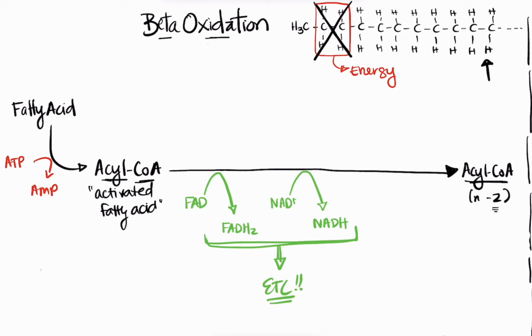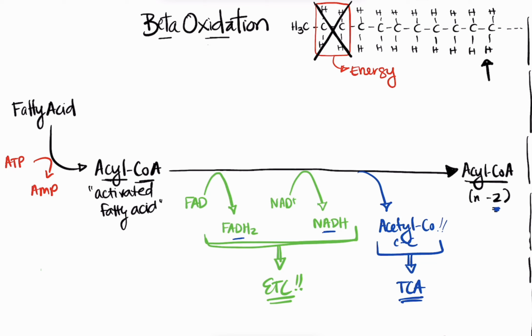Since acetyl-CoA is short by 2 carbons, we also have a step where we're going to strip off an acetyl-CoA. That is that same 2-carbon molecule that we talked about in glucose metabolism that will ultimately be able to enter the TCA cycle, where it can strip more electrons off that can be used to generate ATP. So what you'll notice is that beta oxidation has created high energy electron carriers. It's produced an acetyl-CoA, which can be further oxidized in the TCA cycle.